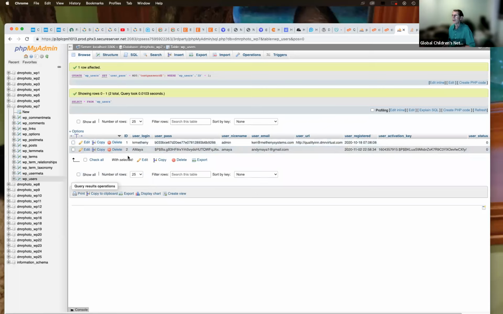So that's one of the tricks that I'm going to show tonight: if you get stuck, you don't know what the password is, you've lost your administrator password, but you can go into the host, you can put in a totally new password for yourself or for somebody else. If somebody said they wanted a particular password and you just wanted to change it right here, you could do that.